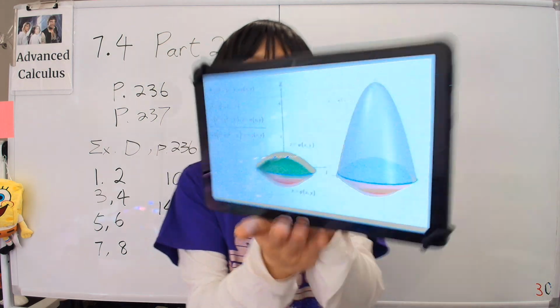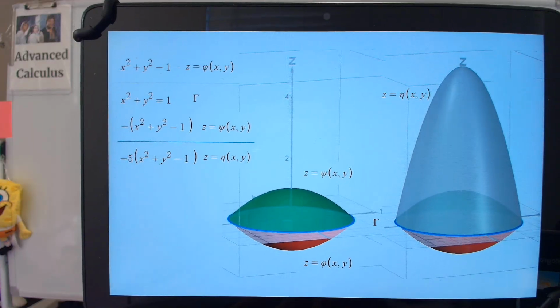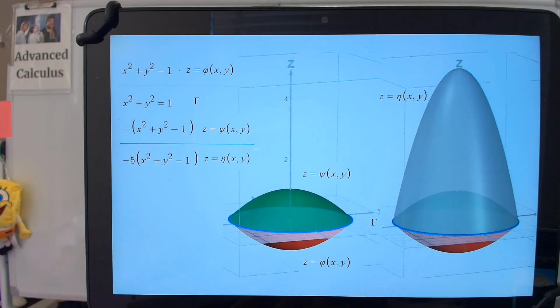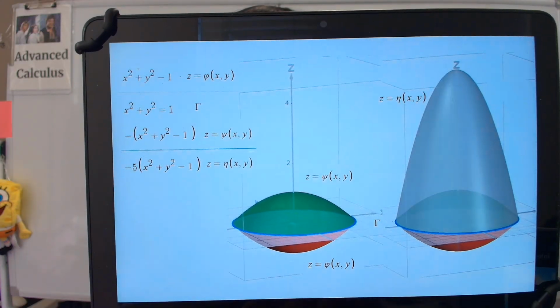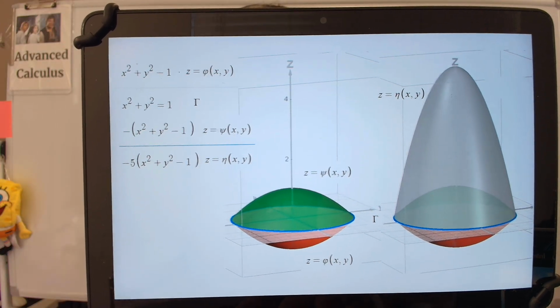Oh, I forgot to show you the entire picture of what I drew here. I think this thing looks quite cute. Those are the formulas I used to draw this thing. Not that you need to draw it necessarily. I just thought it's fun to draw this kind of stuff. All right, that's it.